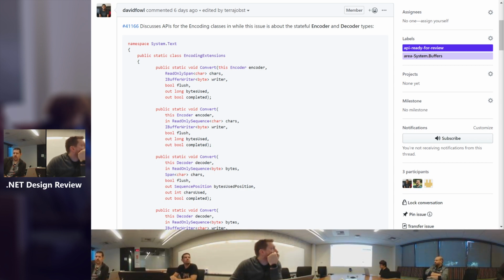Normally the Convert method takes a span of bytes and a span of chars, and it will out the number of bytes read, the number of chars written, and an out bool for whether or not I actually completed my operation. Here, when you have a ReadOnlySequence of bytes, it doesn't necessarily make sense to out a bytes-read count. What you probably want to out is the SequencePosition instead. That way, the caller can immediately slice to that position. Or maybe it makes sense to out an int and then have the caller call Slice(int). This seemed more logical, though.